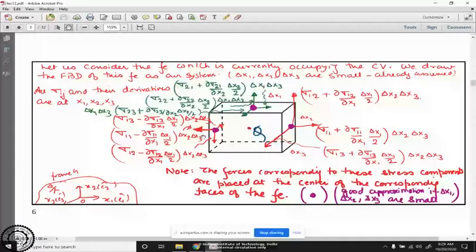and show the arrows in the right way, as I highlighted earlier. So on a surface with outward normal as positive E1, the direction of forces will be like this. On a surface with outward normal along minus E1, the direction of the forces should be reversed. So that would be your complete answer to a question of that sort.